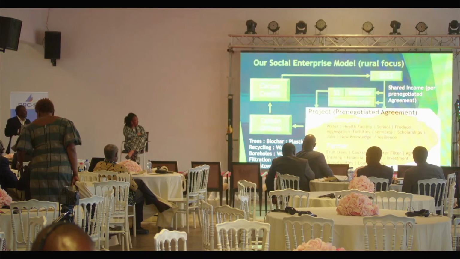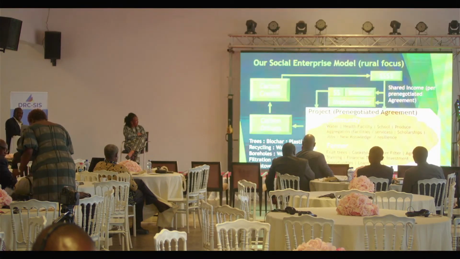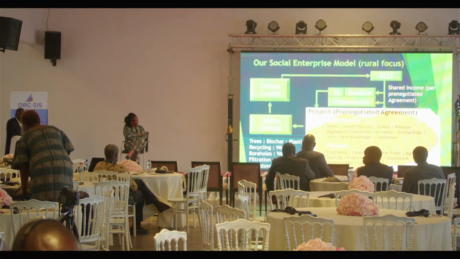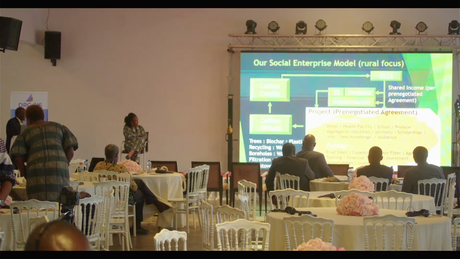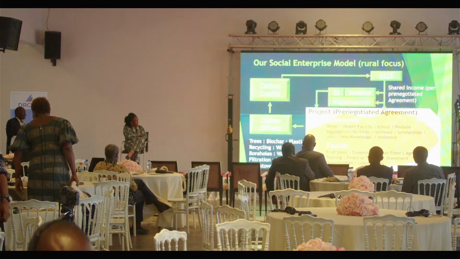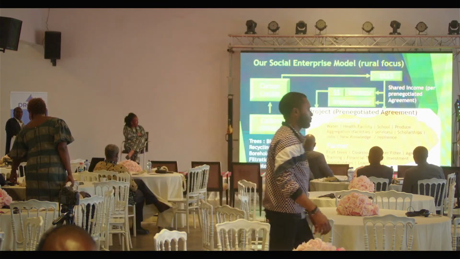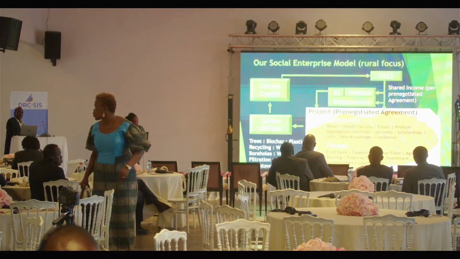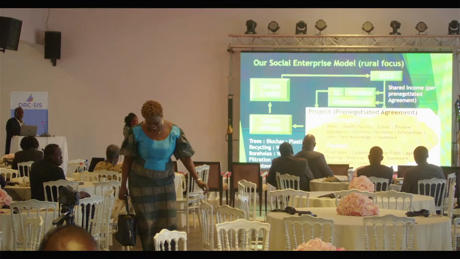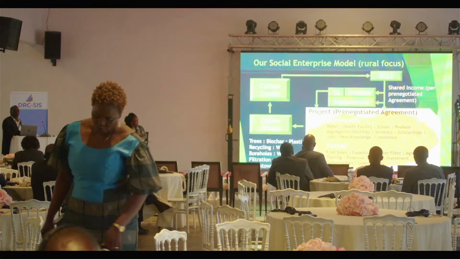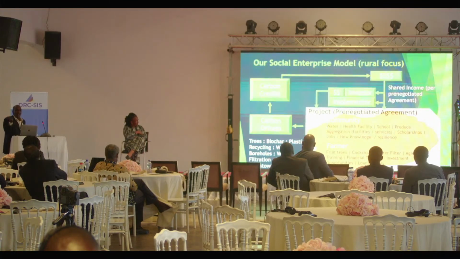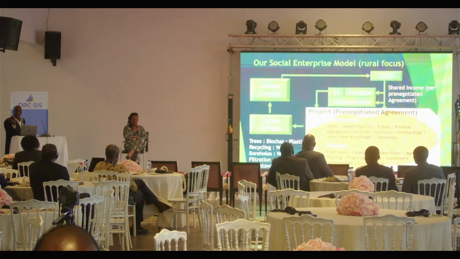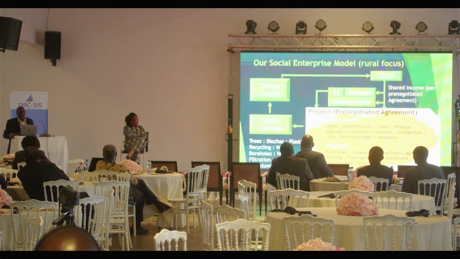So when the carbon credit is sold, the investor gets his money back. We get, as implementers, our portion of the carbon credit money, and 15% of the share goes back to the community, where we use that money to work with members of that community to address the things they want to deal with. Like, for example, building a school, or upgrading a health facility, or providing clean water. All the things that donor organizations normally fund, but very grudgingly, we can now deliberate in partnership with the community. And because carbon credits are long term, like a carbon credit program for trees is 30 years, you have time to do whatever.